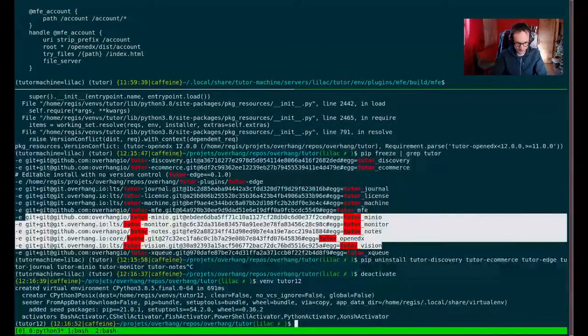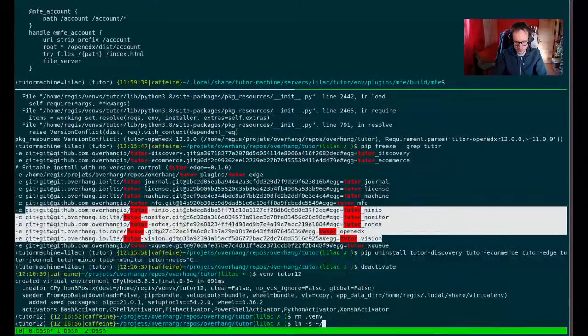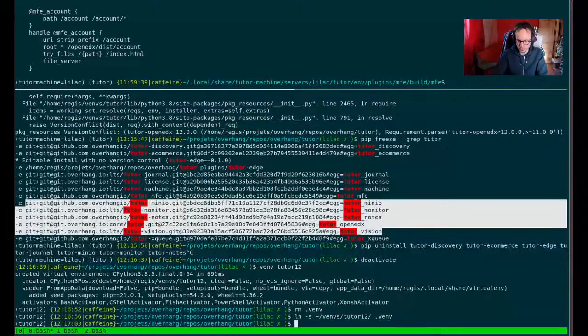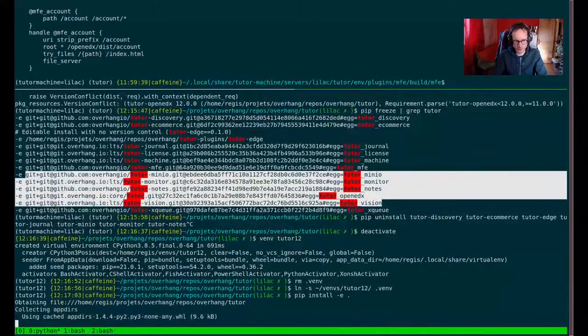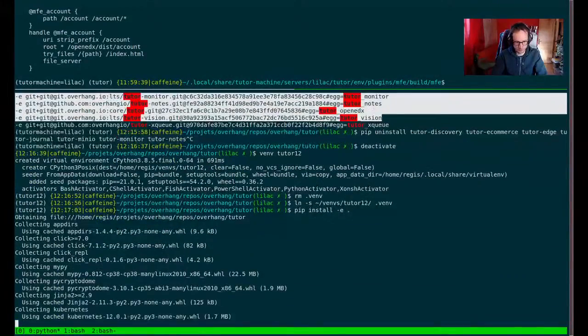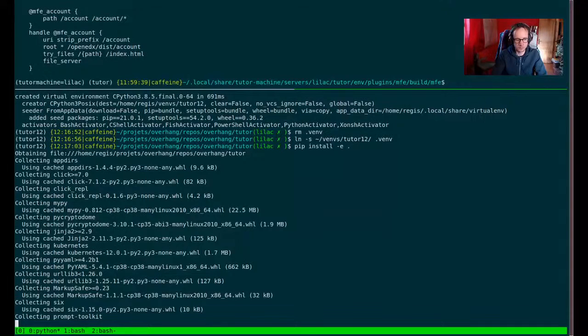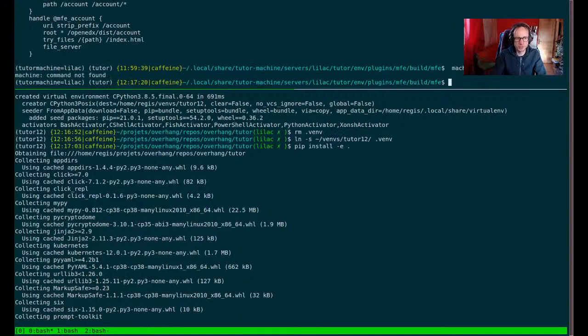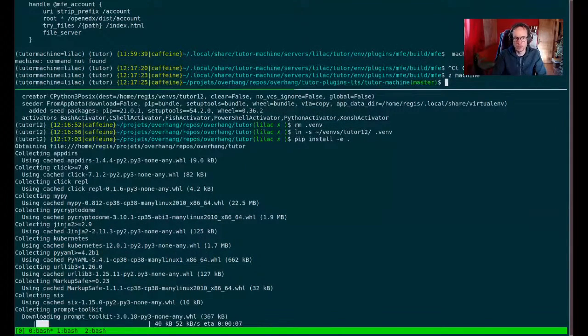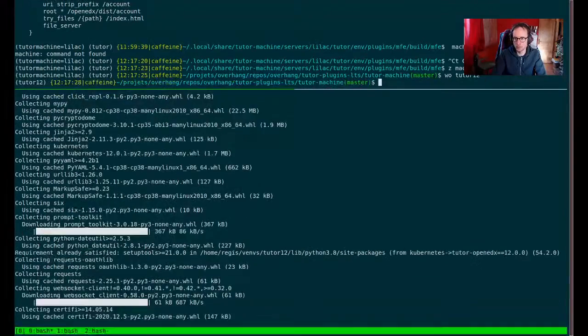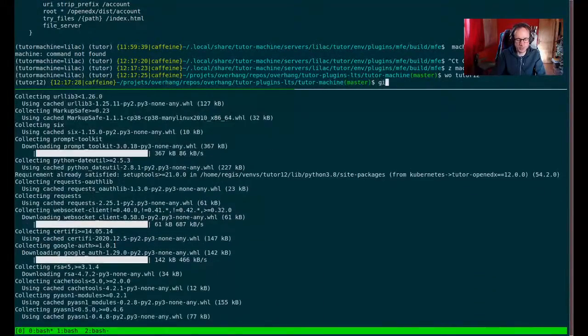And link to the Tutor 12 virtual environment. This is all my local virtual environment management thing. You don't need to worry about that. I installed this. I also need to install my Tutor machine plugin, and this is probably what's causing the issue.